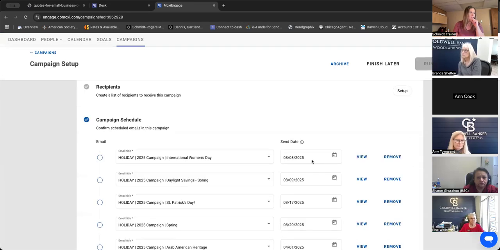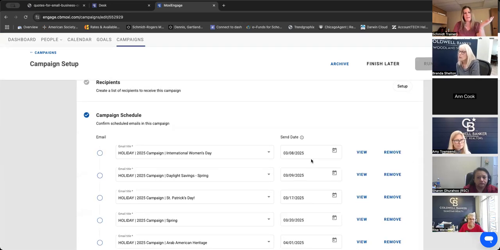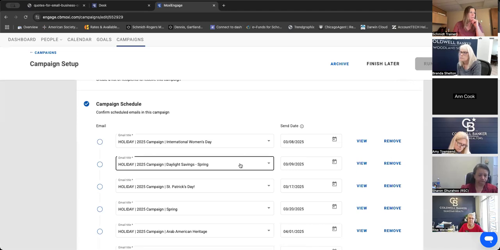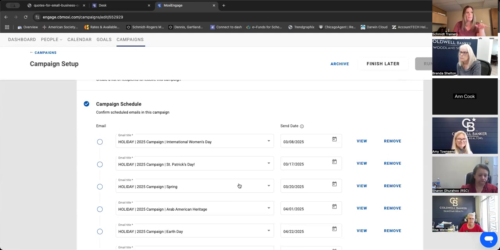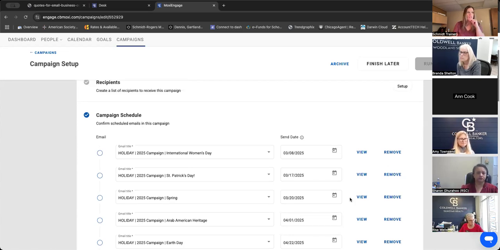And then you'll see you can change dates if you want, but again, this is a holiday one, so dates are pretty finite. And then you can click remove. So maybe you don't want to be the bearer of bad news that you lose an hour of sleep, so you click remove, and then that simply will go away. It will not send that, but it will continue on these dates to send the next holiday email campaign to your consumers that you've chosen.